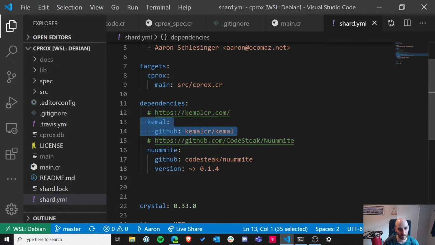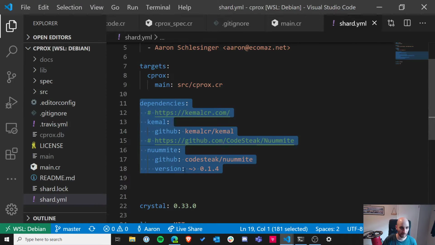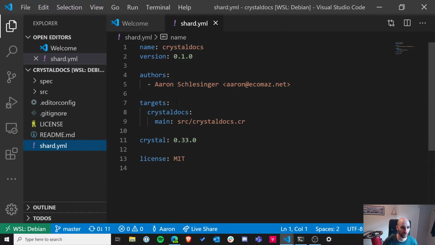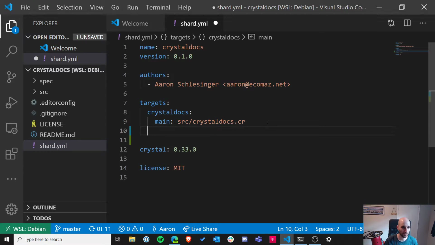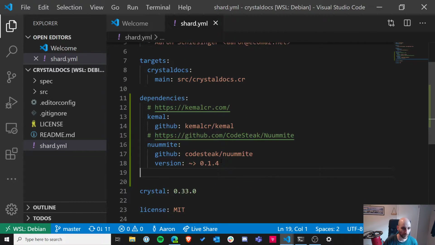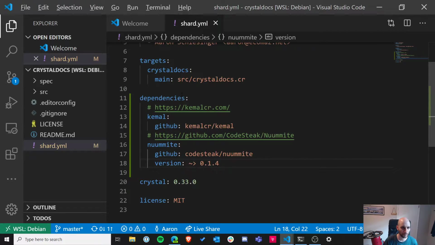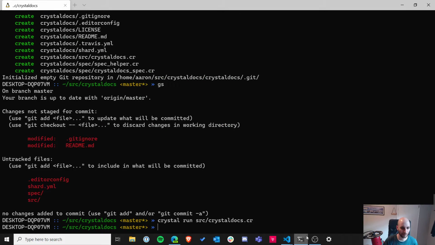And then database wise, same deal. I know there are drivers for other open source third-party databases, like MySQL and all that. The thing is that I am also not so familiar with them, so I'm going to just use the ones I got. Going to our shard file. Okay, cool. Put those dependencies in. And I think we need to run shards install.